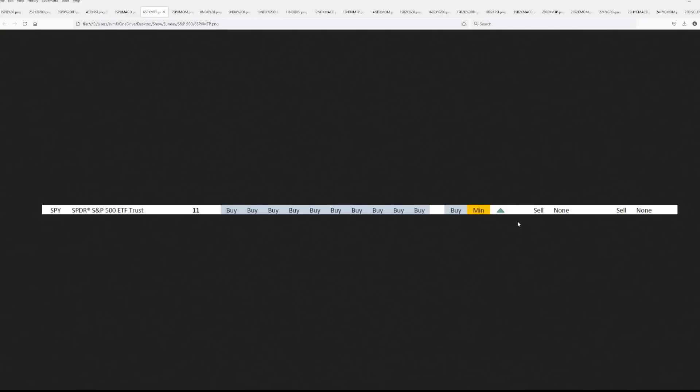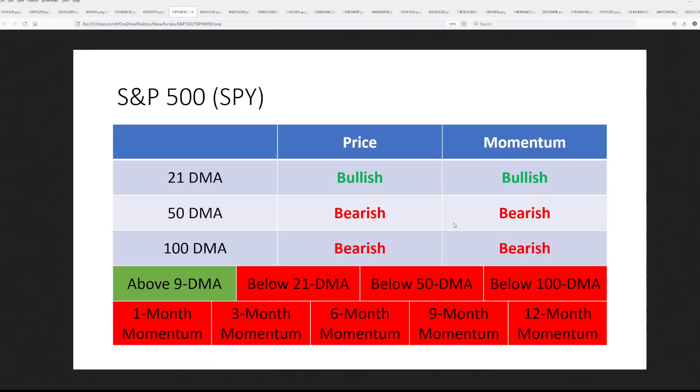Momentum Timer Pro is trying to identify a much bigger bottom here — and this is still free, there's a link in the corner and description below. What it does is look at the RSI over 40 to signal a buy, or the MACD for a positive cross to get a buy signal, plus its own internal signal. You get two of those three confirming and it flags a buy. Notice on Thursday — and you'll see what comes in Monday's report since data is always a day behind — the one-month hit a minimum buy signal, trying to tell you momentum is in the early stages of a much broader bottom.